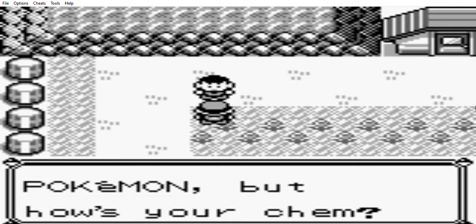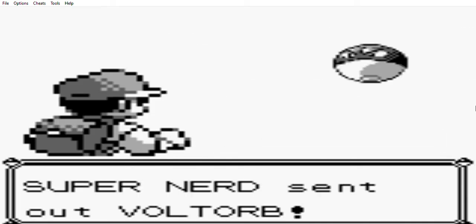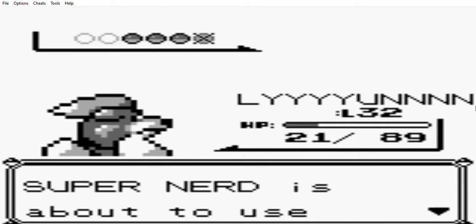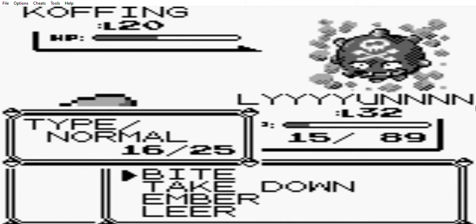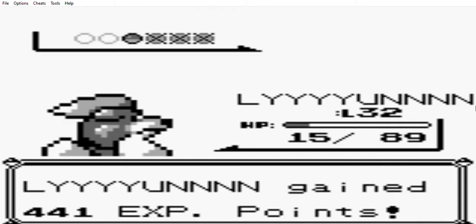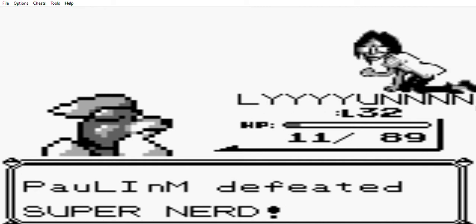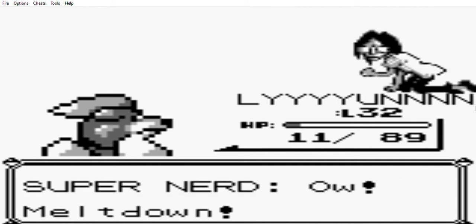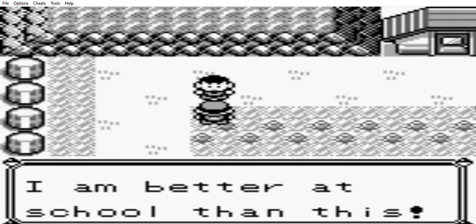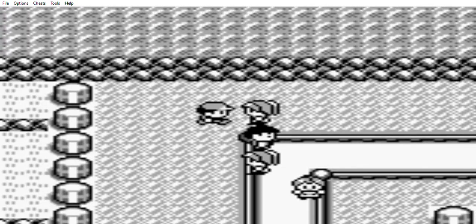How's your chem? Are you a super nerd? You are, okay. I feel like I might lose this one. Unless I can cool it off with some bites. Oh! Bite? Oh shit. Oh sweet. They failed at doing something. Magnemite? Bite! Did it! Lion, he's the best! Ow, meltdown! Damn, you didn't use any fire type. I'm better at school than this! Well, that's good. It's always good. Go away.